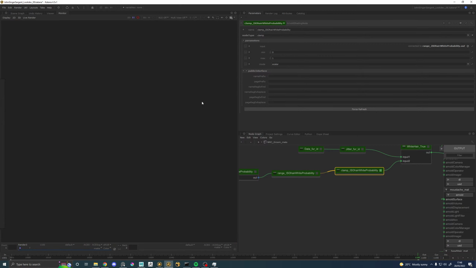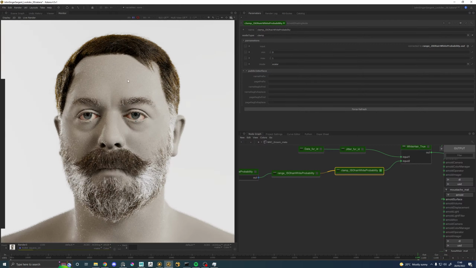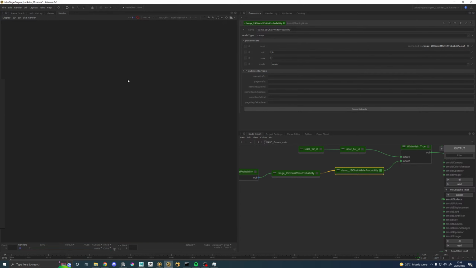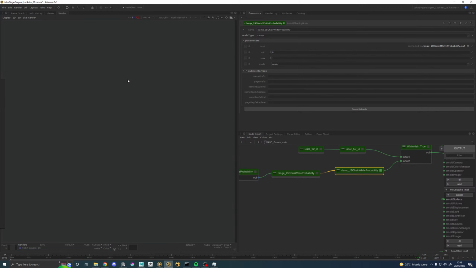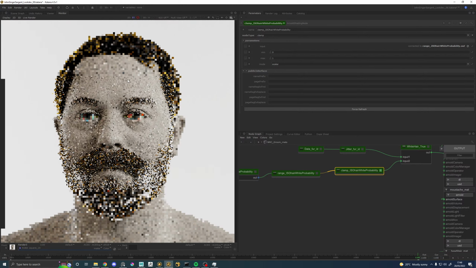So what we'll find now is we get more strays, like stray white hairs. And basically wherever we have white hairs, we're also going to have black hairs mixed in.